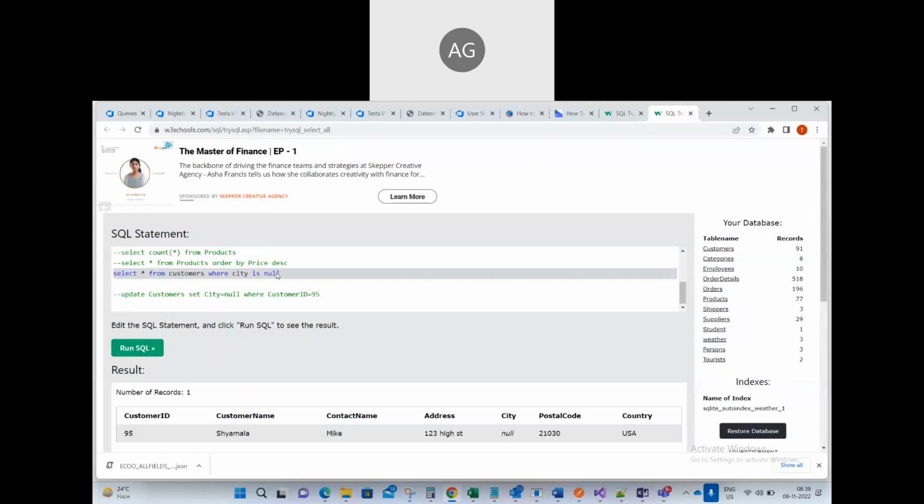Select star from customers where this column city is null. There is one record. City is null, right? That's the reason one record is coming.